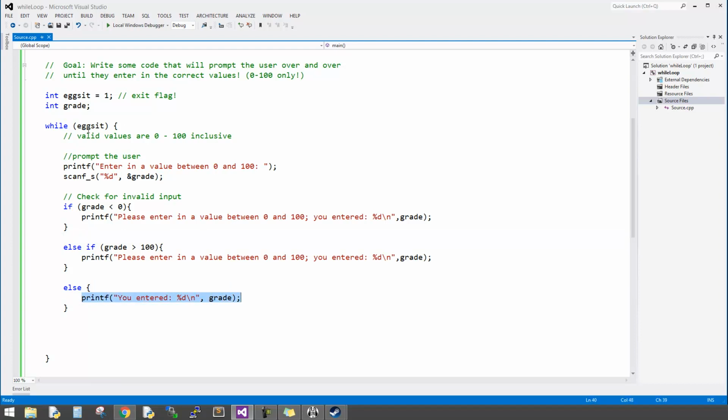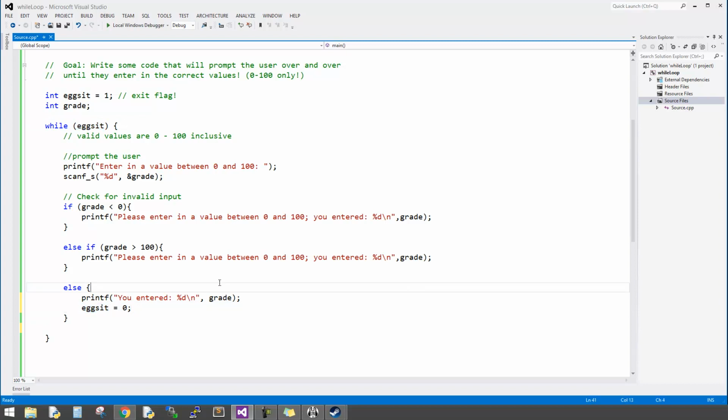So we need to change the value of exit such that it evaluates to false. And with what I just said, everything is true except for 0. So we can exit this while loop when they've entered in a good grade, or a grade that's between 0 and 100. And we change the condition by setting it here.